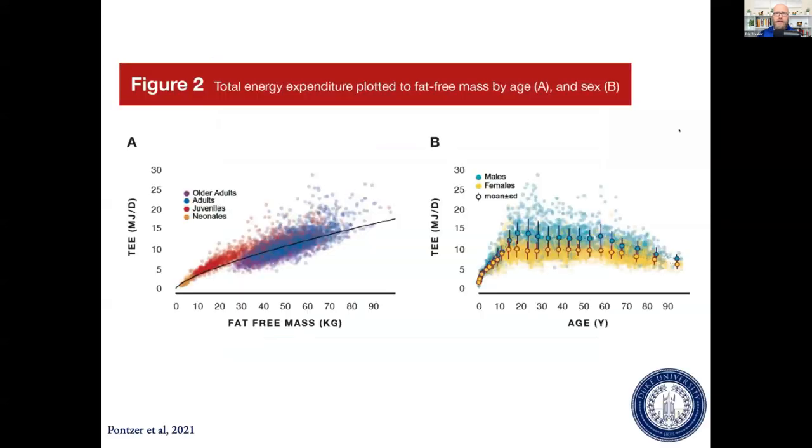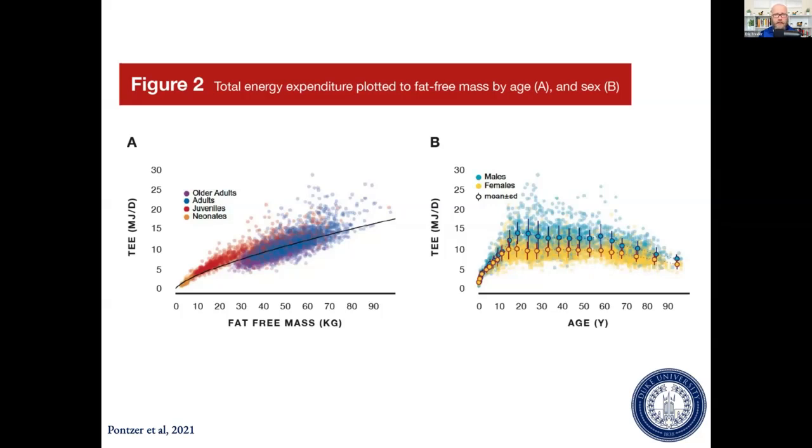But there is a bit of a challenge when it comes to using these equations. First of all, fat-free mass is the biggest individual predictor of resting metabolic rate, but it's certainly not perfect. And then the bigger issue is that when we make the leap from resting energy expenditure to total energy expenditure, we have to account for those other three components beyond the resting metabolic rate number. When we start to look at the relationship between fat-free mass and total daily energy expenditure, we see a tremendous amount of variation in calories burned per day, even at the same level of fat-free mass. So obviously, we need to figure out how we're going to go from fat-free mass to total daily energy expenditure.